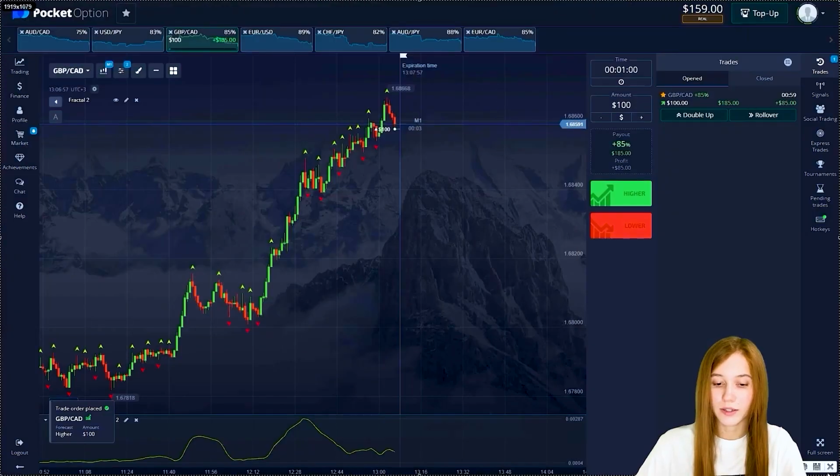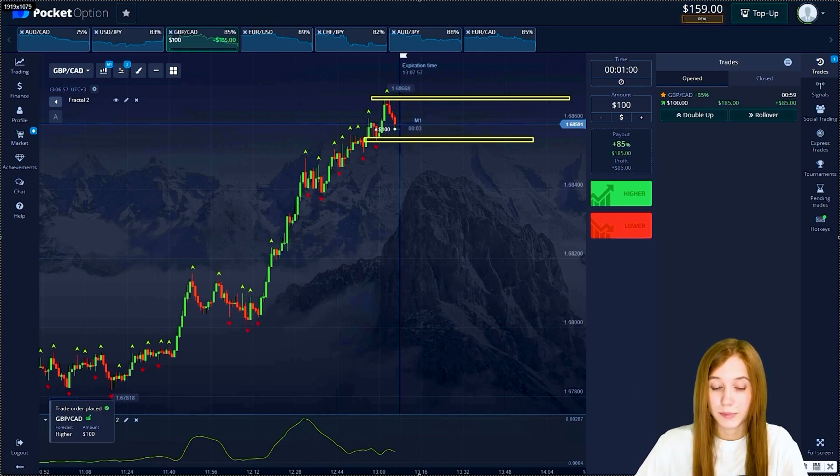And here we are. Let's open up. And we start our technical analysis. We have a lot of luck because at the moment the trade was opened, the candle shows the minimum level. We can identify an area of support and an area of resistance, a small one like that.